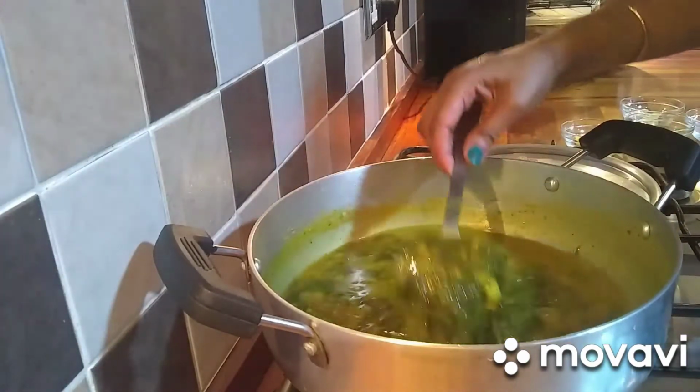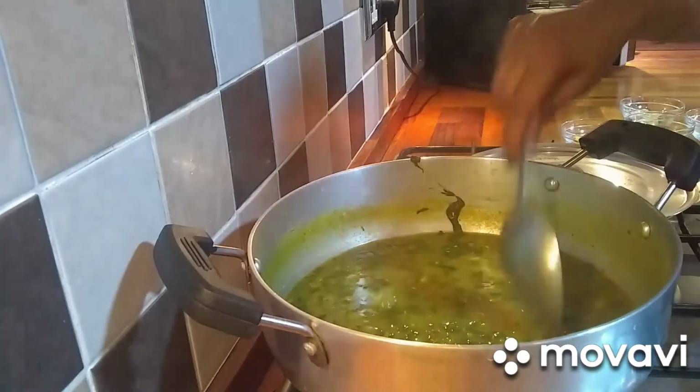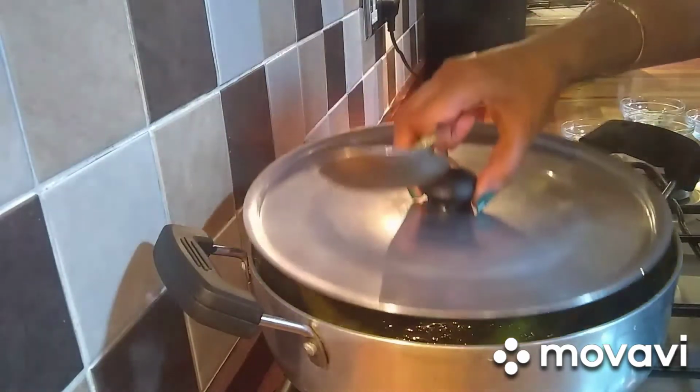So you can see after squashing it down for a couple of minutes, it's actually gone nice and smooth. So I'm going to let it cook for about another 15 to 20 minutes on low heat.